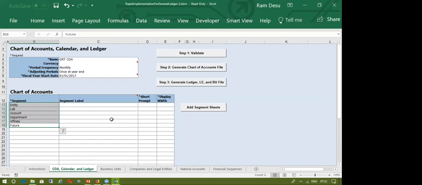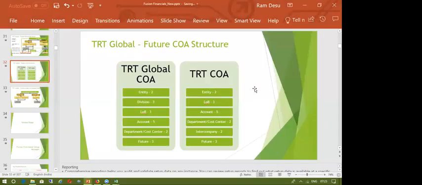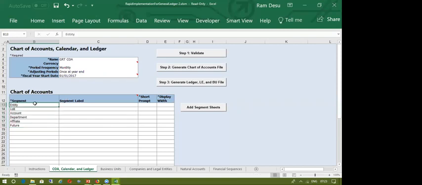Yeah, like we mentioned there, COA, entity. Okay, this part I will explain, don't worry. See, let's say when you're doing business transactions such as cash sales, the accounting entry will be cash debit and sales credit.